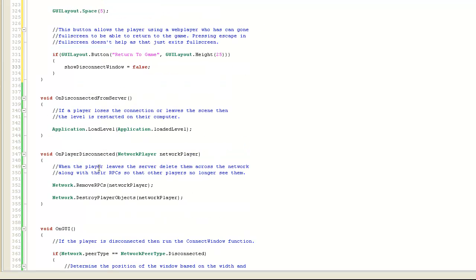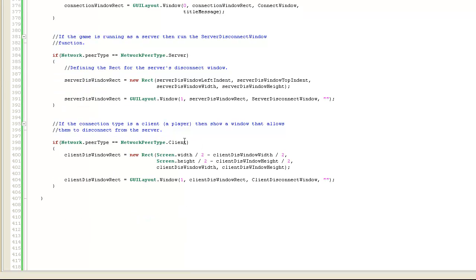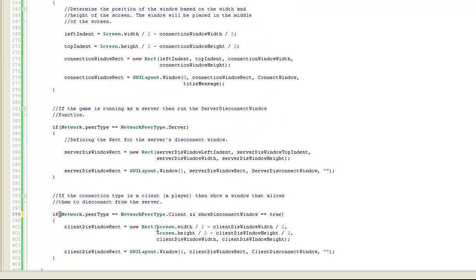Head over to the OnGUI function, and back here where we're checking the peer type and checking if it's client, we'll add another thing, and we'll say and showDisconnectWindow, check that it's true. So now the client disconnect window will only show if it's a client, their connection type, and if the variable showDisconnectWindow is true.